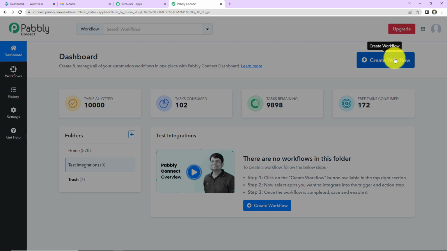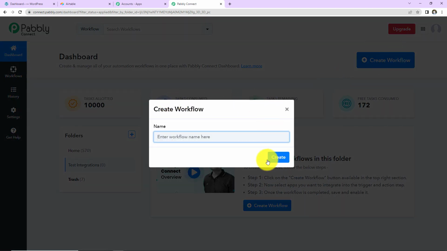Now, once you are here, on the right hand side, you can see the tab Create Workflow. Click on this and this dialog box is here right in front of us. So here you have to name your workflow. You can give any random name. My objective here is to update product details of WooCommerce products from Airtable. I have got certain existing products in my WooCommerce, and every time the details are updated in Airtable, automatically the product in WooCommerce will be updated.